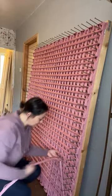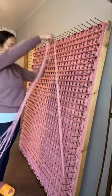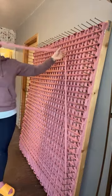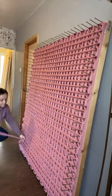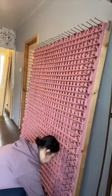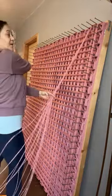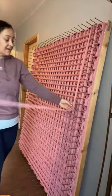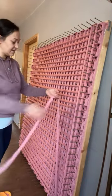Just keep kind of combing it through your fingers as well. Make sure they're all as straight as each other. Corner around three nails, straight up to the top. This time you're gonna go that way, but you're still following the lines that are already there. We don't need extra lines.